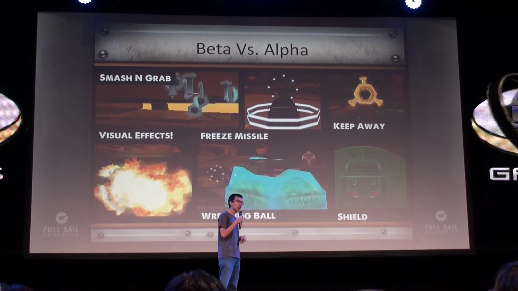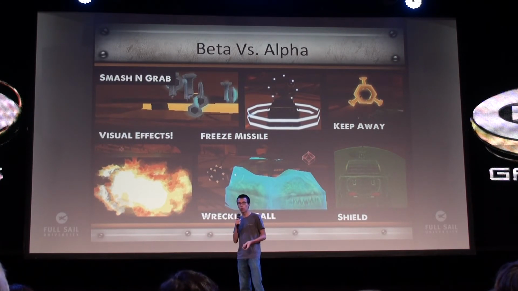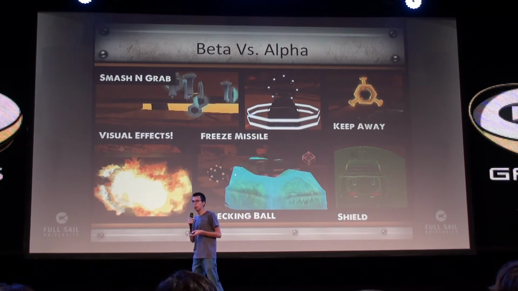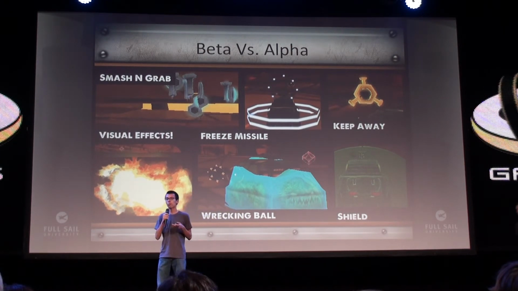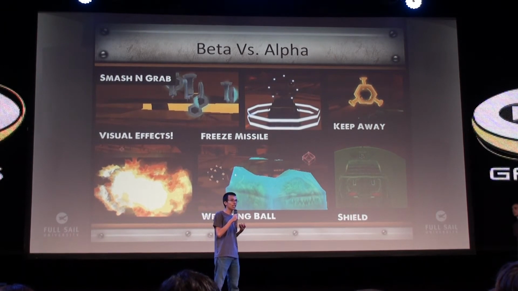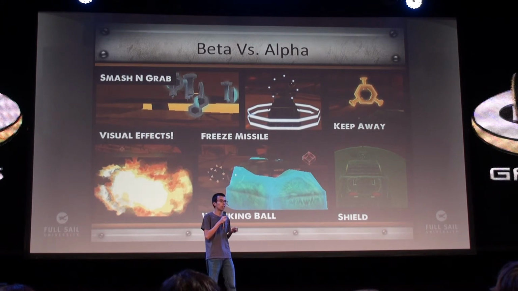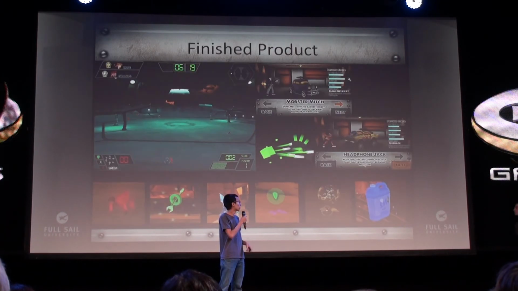And we initially started with just one mode, deathmatch, where you had to have the most kills in order to win. But we wanted to have more types of play available on top of that, so we added smash and grab, in which you have to blow up enemies in order to collect bullets to get points, and keep away, in which the goal is to hold on to the flag for the longest amount of time while avoiding the enemies trying to chase you away.